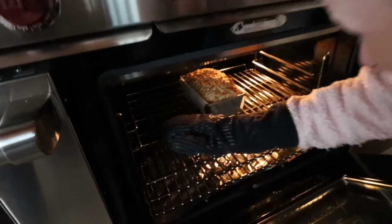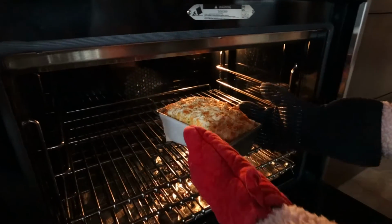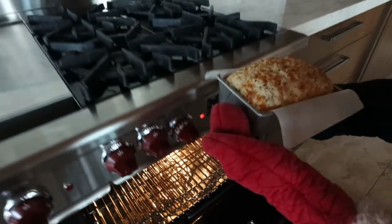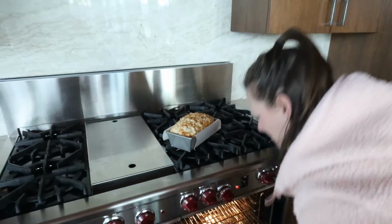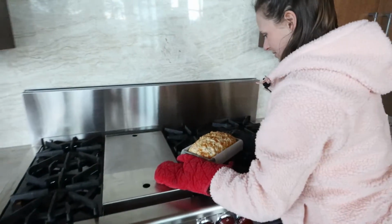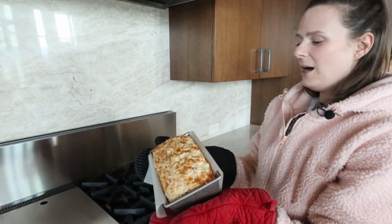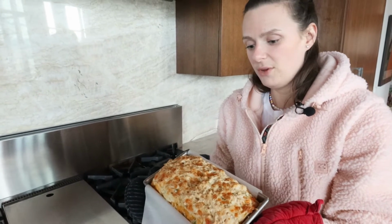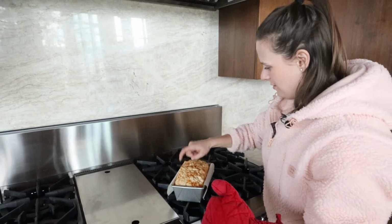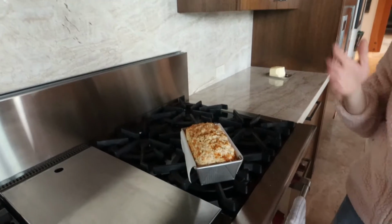Oh my goodness, look at it. Okay, be careful, it's so hot. It smells incredible. Yum, yum. Wow, it's so beautiful. It puffed so much. Oh my gosh. That is a beauty. Now, look at that. I haven't made something so beautiful in a very long time. I recommend you let this cool before you slice into it. So we're just gonna have to wait. Looks so good. Oh my gosh, it smells incredible.